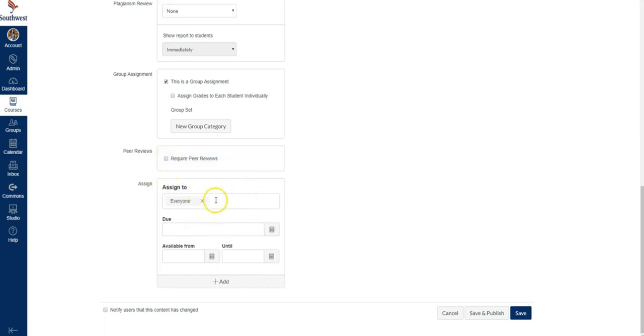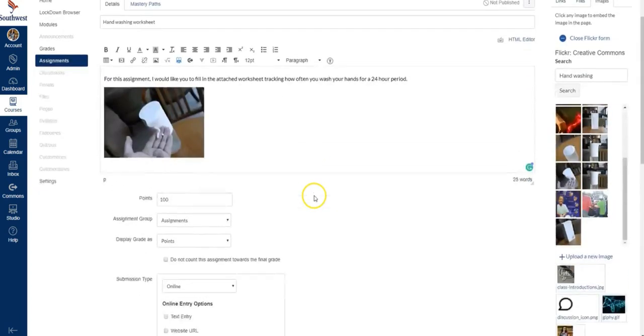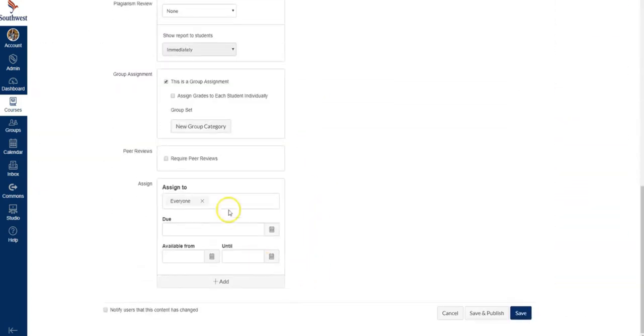You can say this assignment, let's say it's a makeup assignment. Someone wasn't able to submit a previous assignment. They got behind for whatever reason, and you're willing to work with them. You can say, I want this assigned to an entire section, a specific student, or I want it assigned to everybody in this class. So we're going to leave it as everyone.